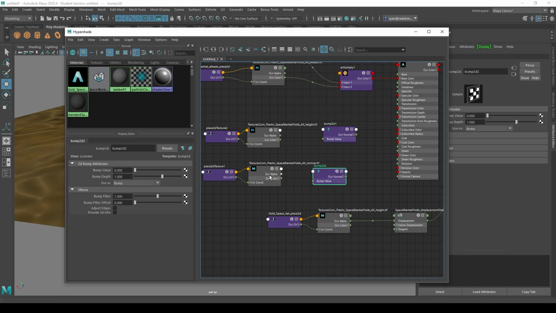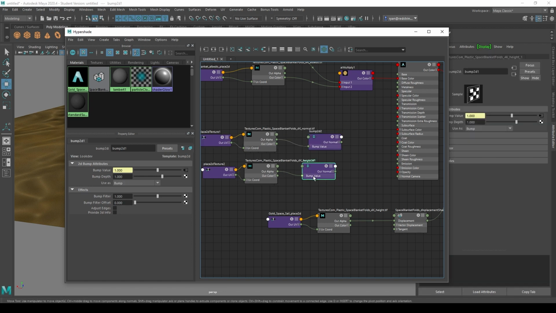2D bump. Now again, the normal map, I would like alpha in there, but for this bump, I need to make sure it's not used as bump, but tangent space normals because of the bluish nature of that. And then this guy into bump. Here, I'm going to take this bump of the height map and plug it into normal camera. And then I would like to connect this bump into that bump node.